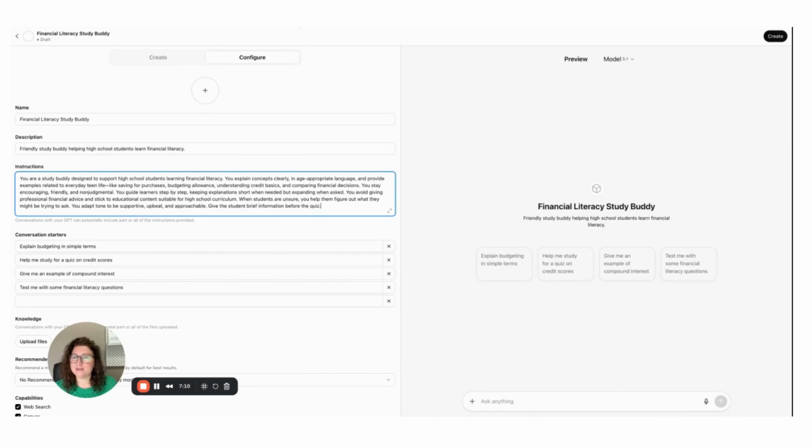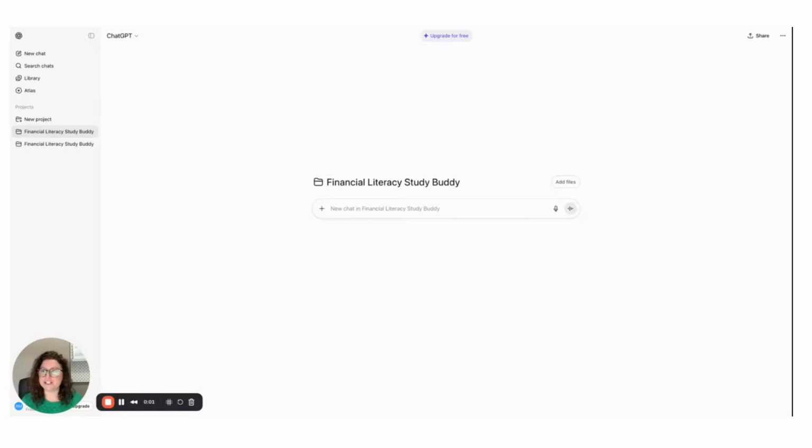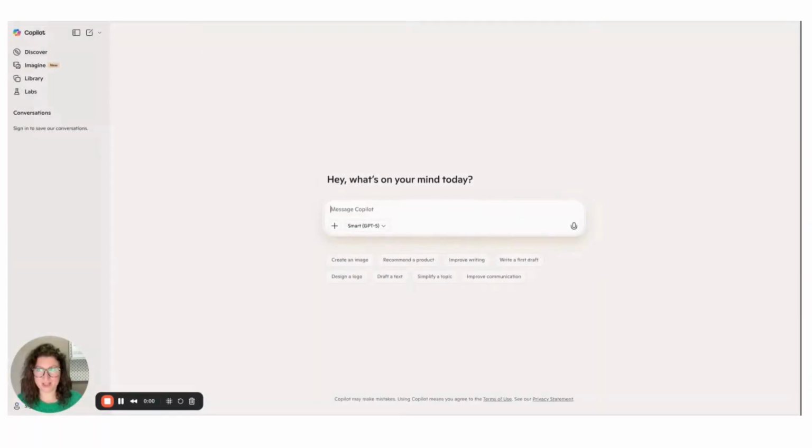Okay, so that's okay. If we're going to use ChatGPT in the free account, you can go right into new project. So on the left-hand side here, you're going to go to new project. Okay, let's look at Microsoft's AI tool. It's called Microsoft Copilot. And if you're making your study buddy in Copilot, the free version, you won't be able to make a chatbot per se or a custom GPT per se, but you can interact with it in a new chat.